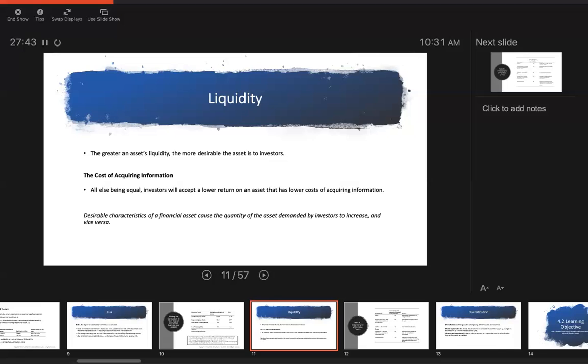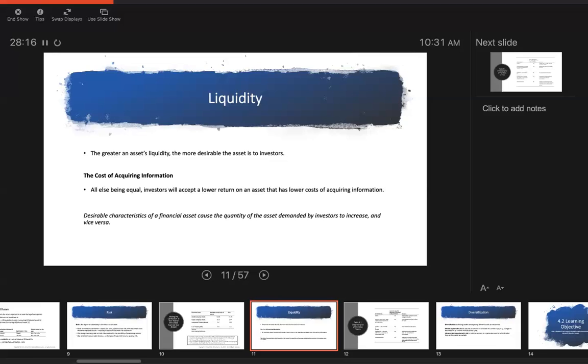So if there is an asset where there's a possibility that the asset will double your money, so there's a 100% return option. But suppose you have to hire analysts and they're looking through all of this, and it takes months and months of paying them salaries in order for them to come up with an analysis. And after all of that, suppose you might only end up earning an 8% return versus just investing in a broad portfolio of large company stocks, which will get you a 10% return anyway.